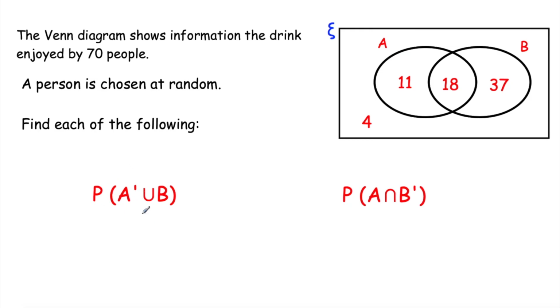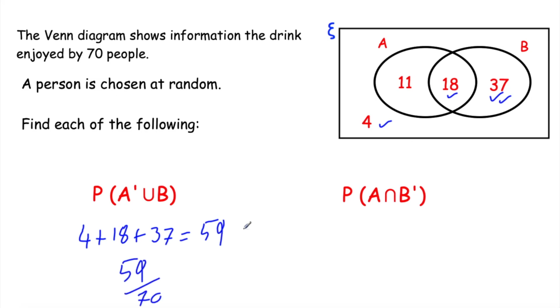Okay, so in terms of our first one, we want to find the probability of the complement of A union B. So that means not A or B. So let's take not A to begin with. So not A, well that region's not A, and that region's not A. Or, so we're accepting any of these. B, so B would be that one and that one. So because the question was union, that means or, so we're looking for not A or B. So we're going to accept anything that's not A or in B. So that means we're going to accept any of these things that we've ticked. So we're going to do 4 plus 18 plus 37, and that's equal to 59. And obviously the probability then would be 59/70ths. And that's it. And if you got that, well done.